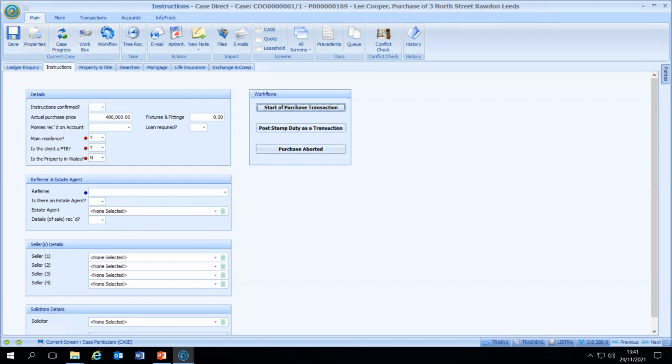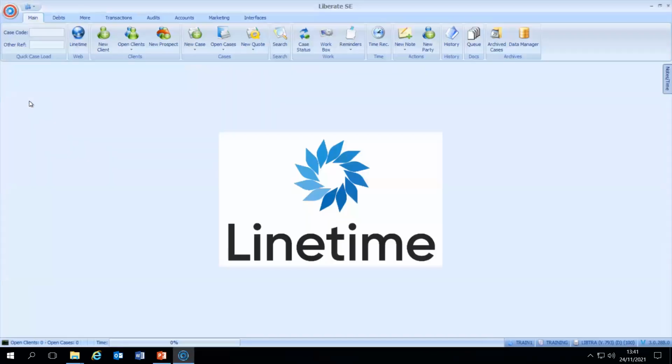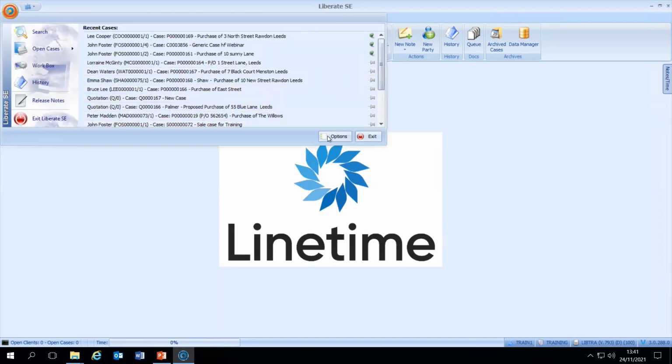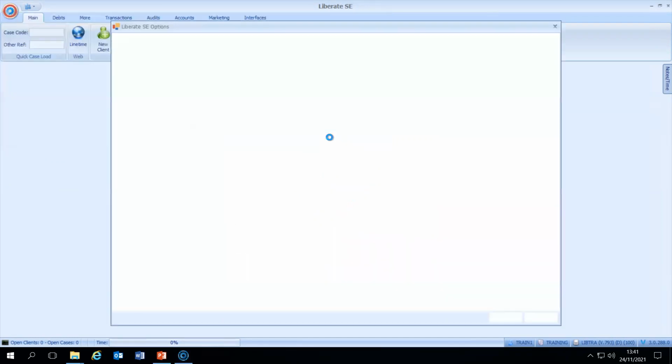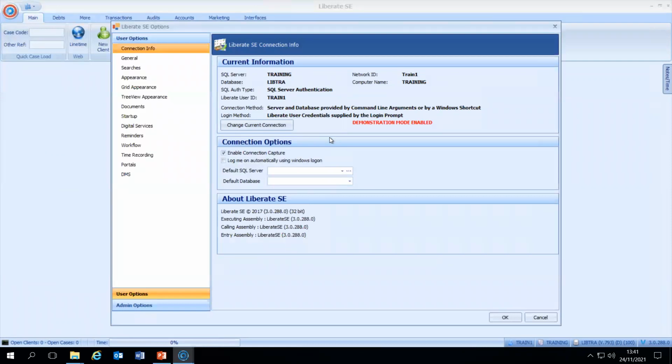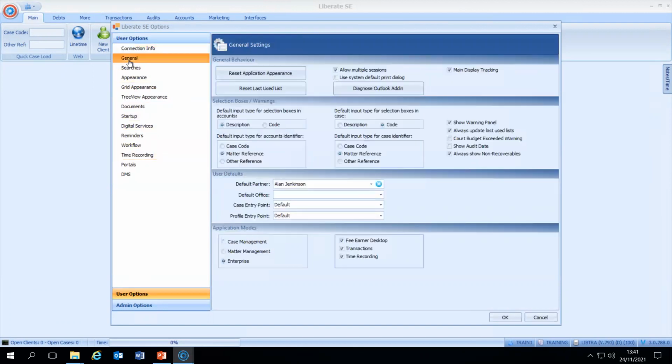So I'm just going to go back a step there and exit back out of the case first of all, so it takes us back into command, and I'm going to show you how you can set your individual user settings to have this loaded if it's something that you require. In the red globe, I'm going to select the options tab, and it's going to be loading me up here into the user options settings. And up at the top, we've got the general setting.